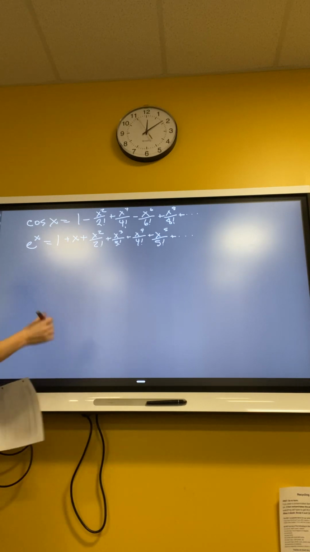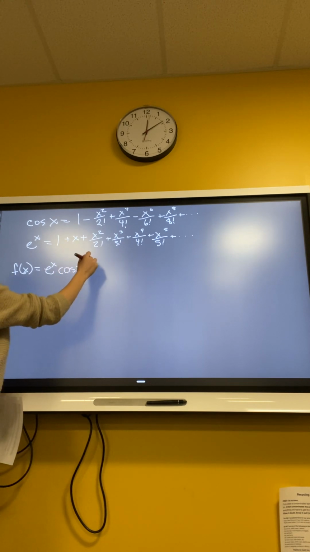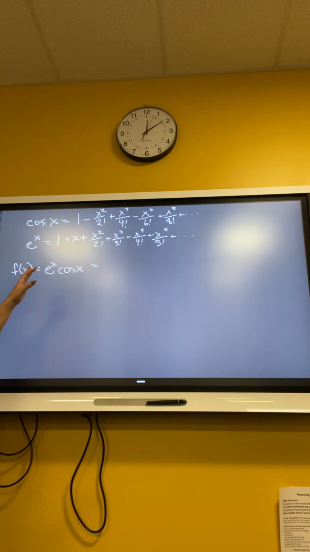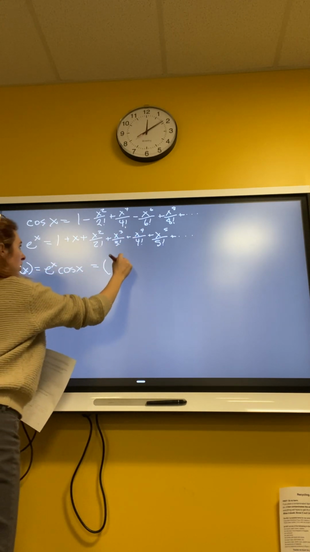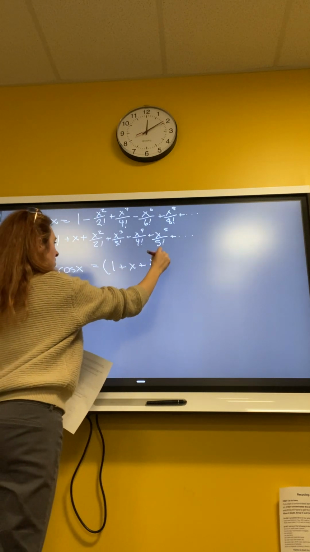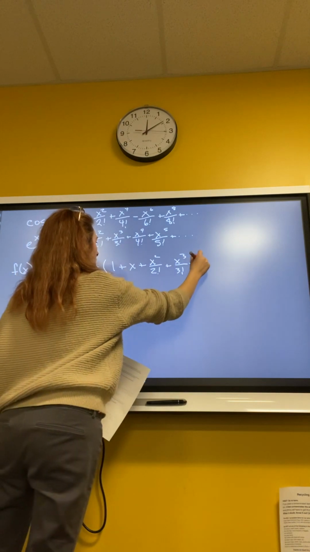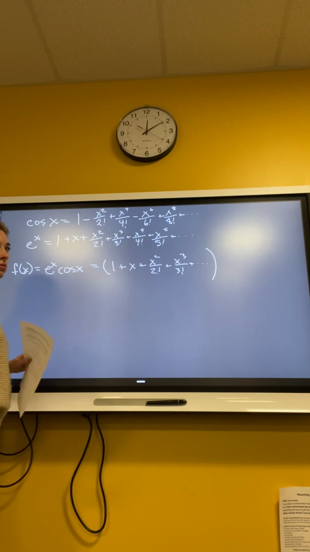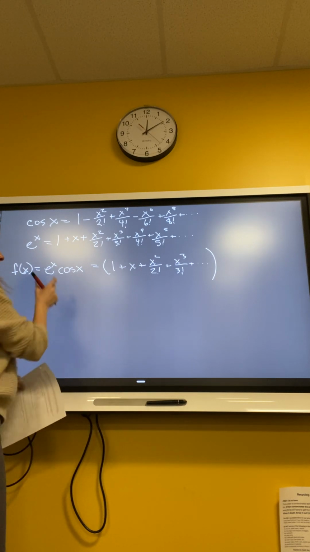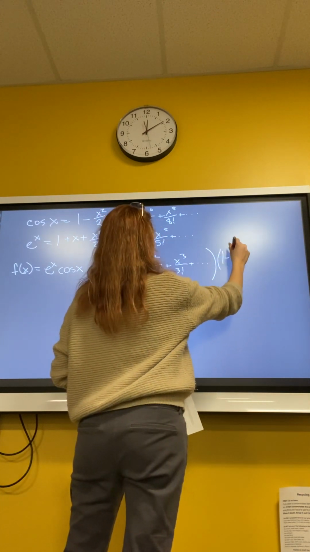All right, so remember, we're gonna have to multiply the terms. If I can just do substitution, right? E to the x is this. So 1 plus x plus x squared over 2 factorial plus x cubed over 3 factorial. And that goes on, but I only need the first 4 terms, so I don't need to worry about putting all of it, okay? And that's multiplied by cosine. So I can substitute that.